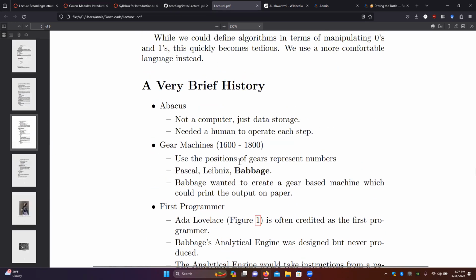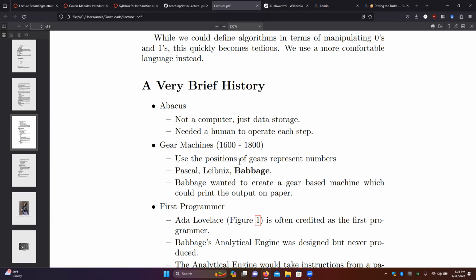So with the last time I have here, I want to go over a very brief history of computer science, very brief history of how this field developed. The first kind of computational aid that humans developed, as far as we know, is the abacus and its various variations. That was not a computer. The human was still the computer then. In fact, computer used to be the title for a job. It was just data storage, but it allowed humans to basically do their computations better.